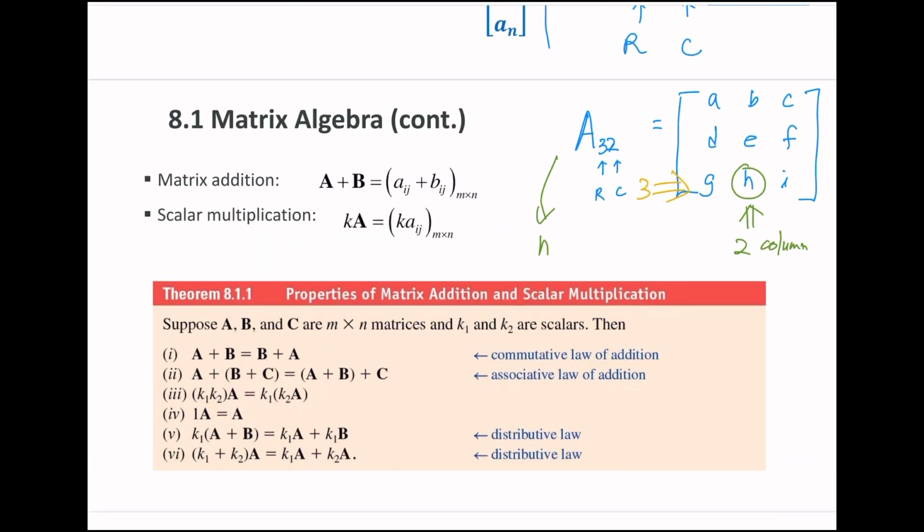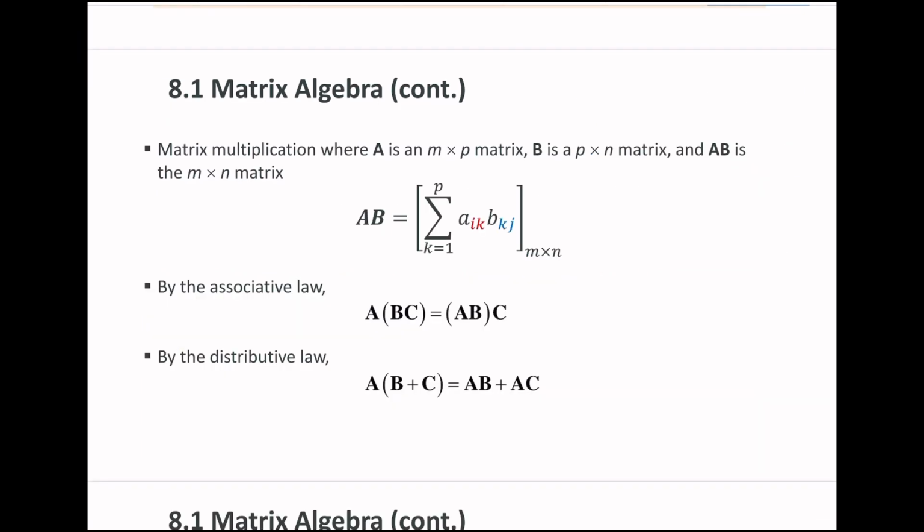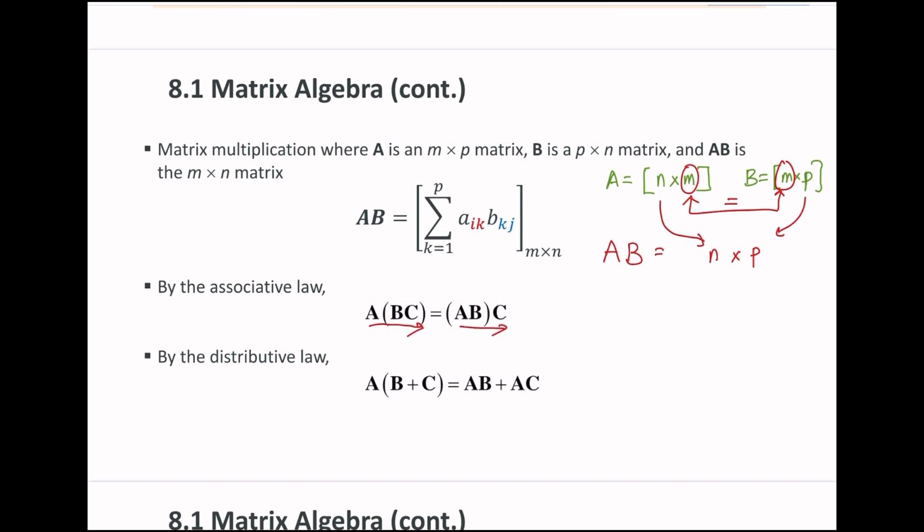And we can multiply a scalar to the matrix. That means you need to multiply that K to every single element in the matrix. When you multiply two matrices, the dimension is really important. So if A is n by m and B is m by p, we can multiply these two because the inner numbers for the dimension are the same, and the result is going to be the outer numbers, n by p. So we're going to work on some problems later. Associative law: as long as you keep the order the same and we can multiply them, then it should be fine.